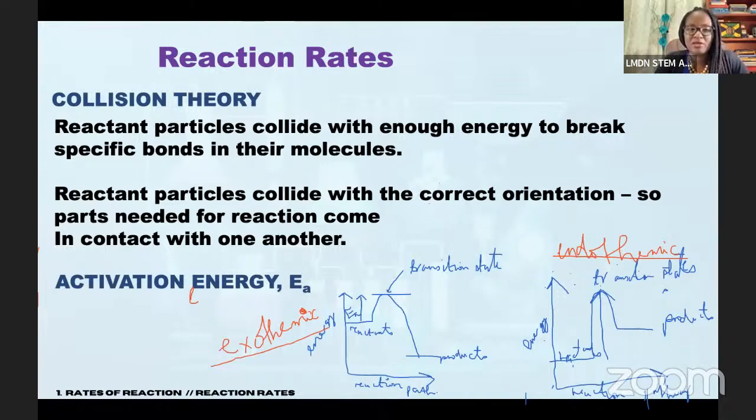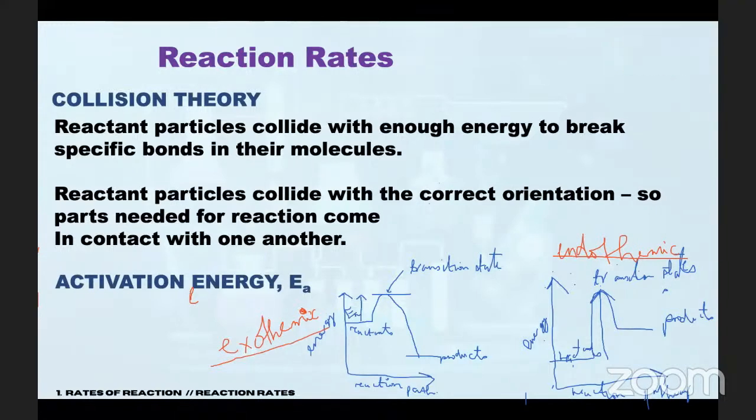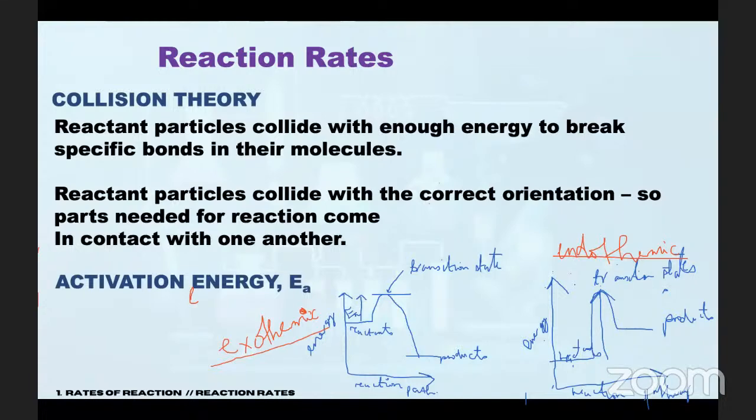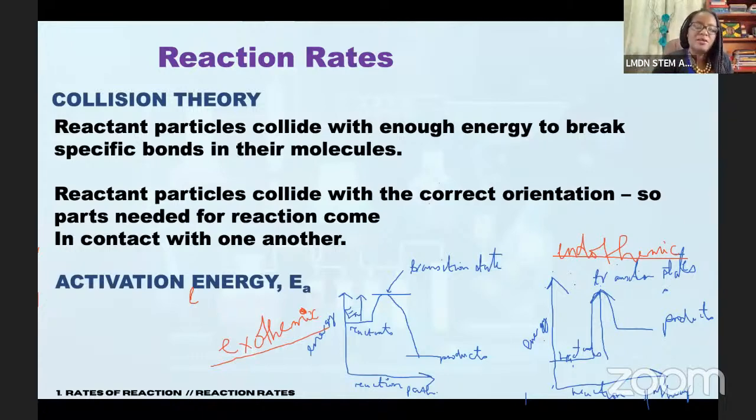So Anish, let's see what you have to say about it. How do you rationalize this? It's basically what you said a while ago, how they give off energy versus taking energy. Basically the same. Because from CXC, you know that endo is taking in and exo is giving off. So once you look at the graph, if where you're ending, meaning your products, are at a higher level than your reactants, then that's endo because it's taking in. And for exo, you look if your reactants are higher than the products, so that's exo because it loses some. Okay, yeah, that definition makes sense. All right, so we're all on the same page where that is concerned.